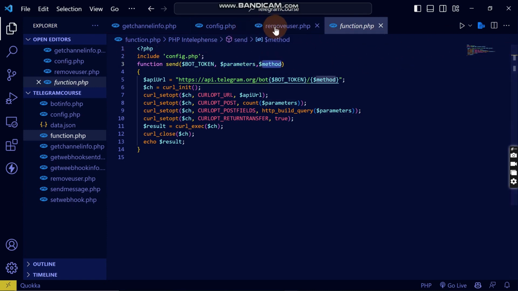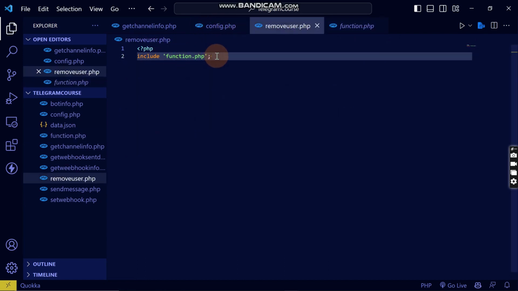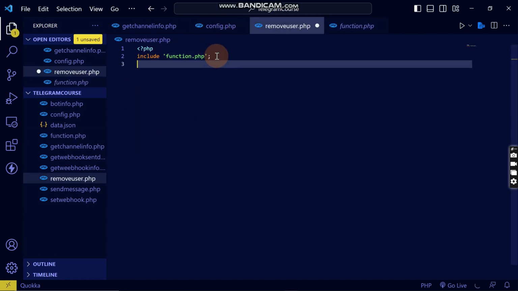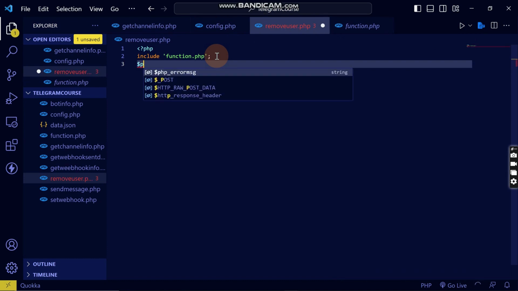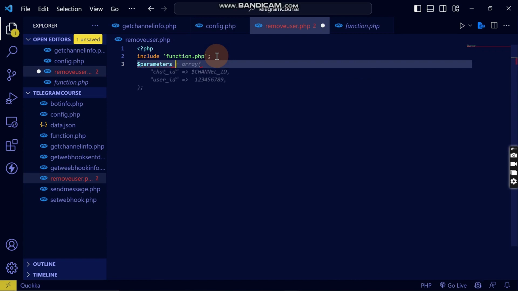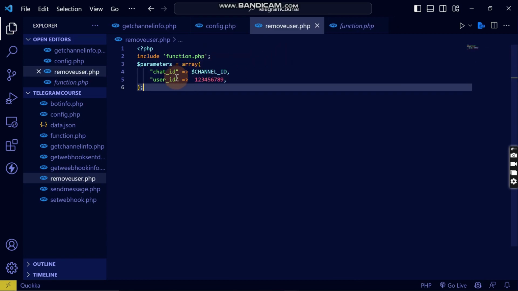So what I need to do is come here to remove user. The first thing I'm going to do is create the parameters. After getting the parameters, I will add the chat ID, and also the user ID of the user I'm going to remove.